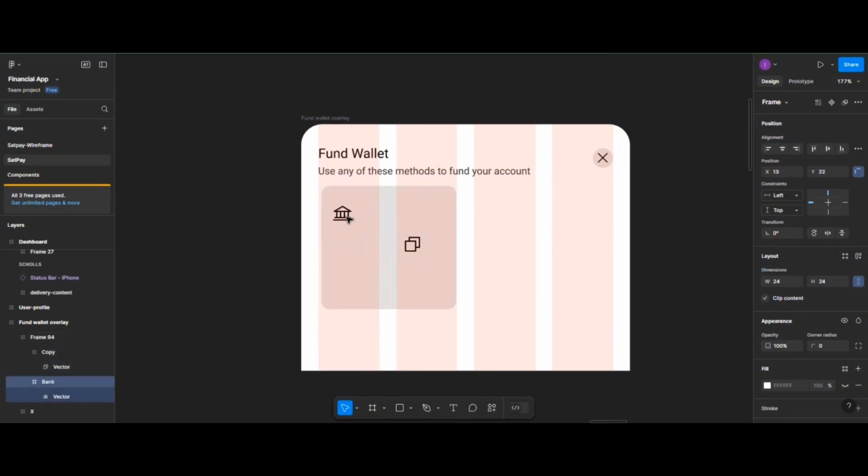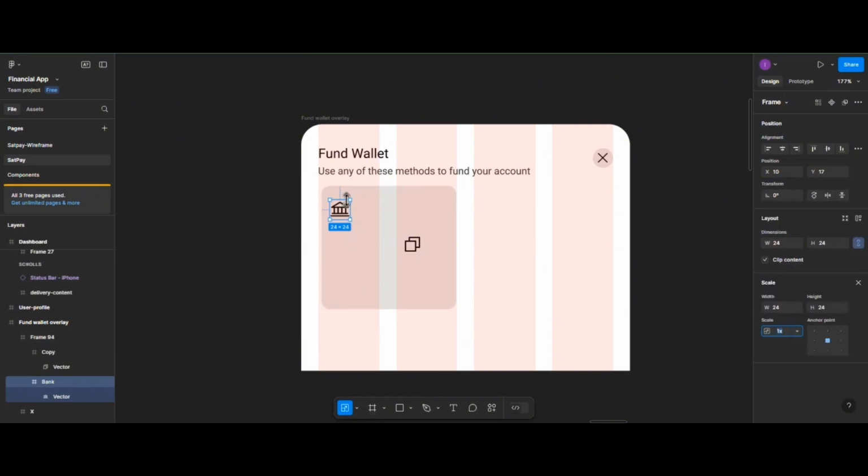So now we select this and bring it somewhere around here inside the inner frame we created. So here let's scale it down to 20. So you can update it manually, 20 by 20 in dimension.